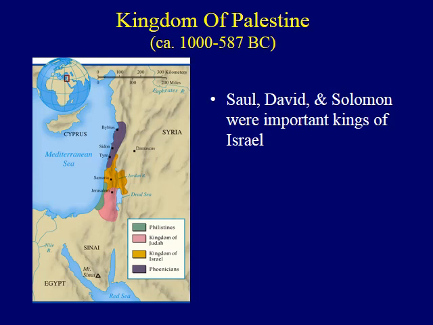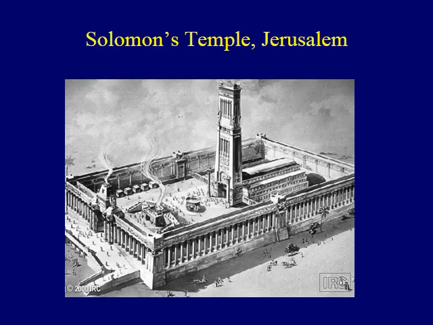These people living in Palestine had several important kings. One was named Saul, another David, and even Solomon. The David would be David who once fought with Goliath, armed only with a slingshot. Solomon was one of these kings of Israel who was known as being very intelligent as well as wealthy.